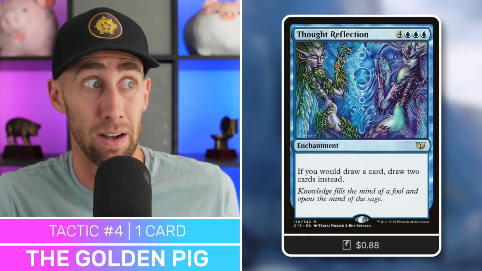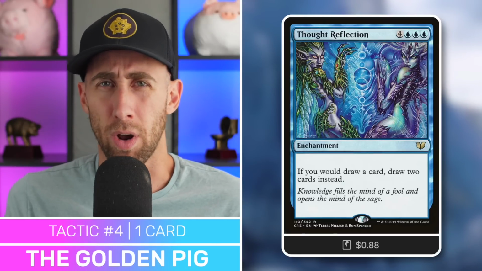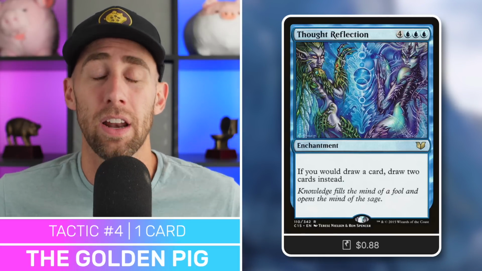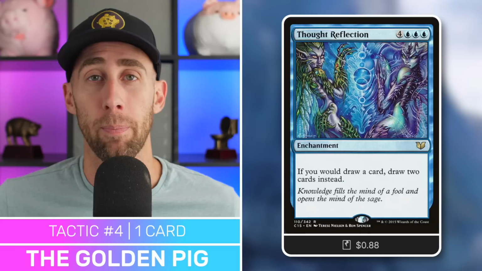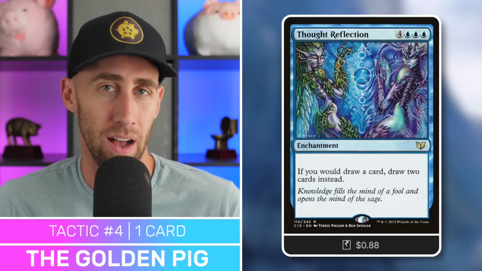And yeah, keep in mind all those wheels that we just talked about. Hey, discard your hand, draw that many cards. So let's say you had 7 in your hand, you cast Tellurian Winds, now you're drawing 6, right? Now it would be 12. So instead of just netting the same amount of cards that we discarded, we are going up in cards. We are doubling up that card advantage. This card is absolutely massive, and in my opinion, definitely worthy of the title of Golden Pig.